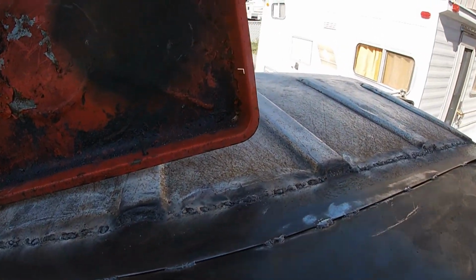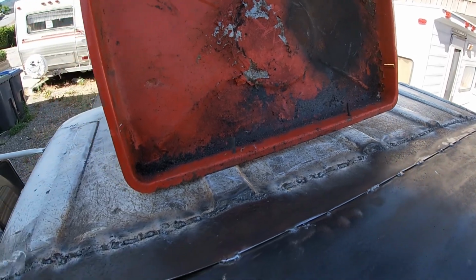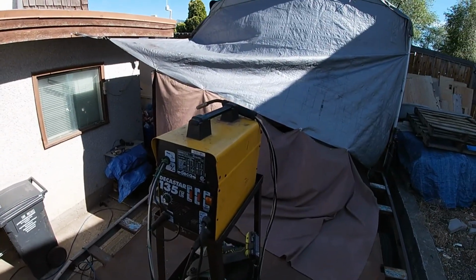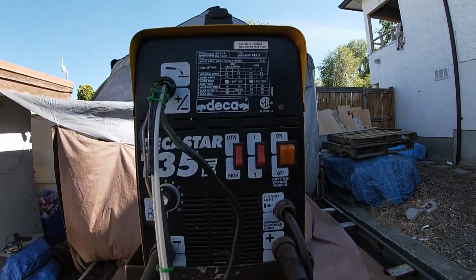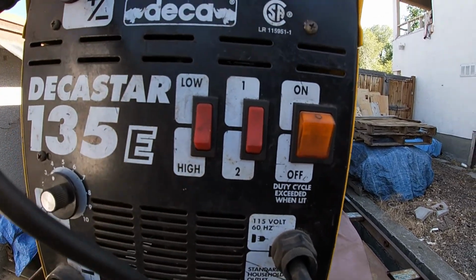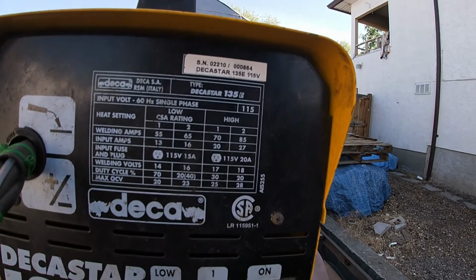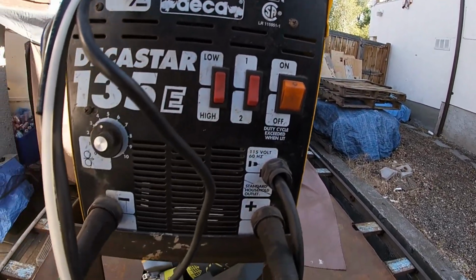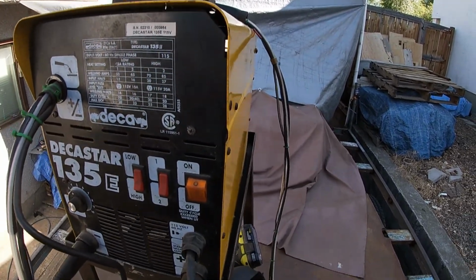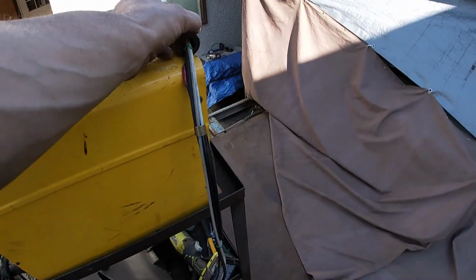To get my truck working, so I just need to get stuff done. I'm looking for pretty welds. Probably won't find them here, unfortunately. With this machine, probably not going to get the prettiest welds. Its range setting is rather limited to say the least, given it has 4 settings along with the reversing of polarity, and that's about it. Yeah, it's pretty basic, pretty cheap. I had to build it, make it work.